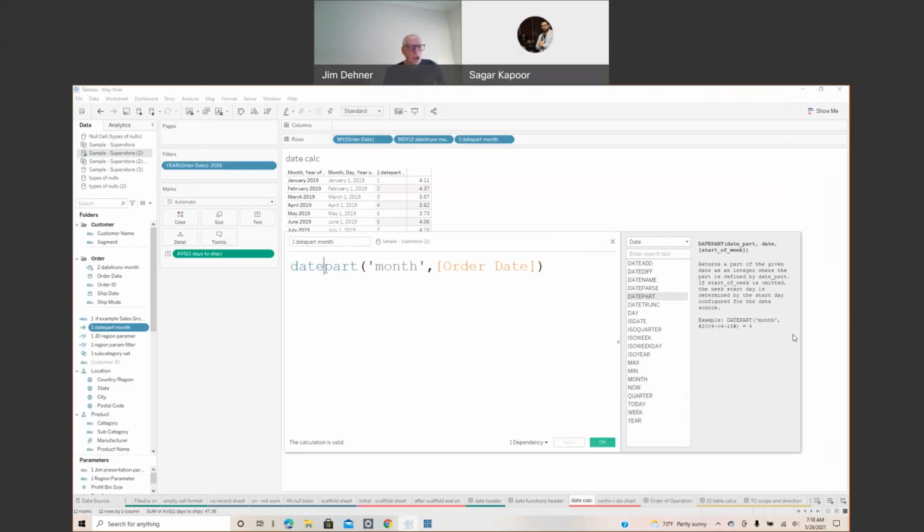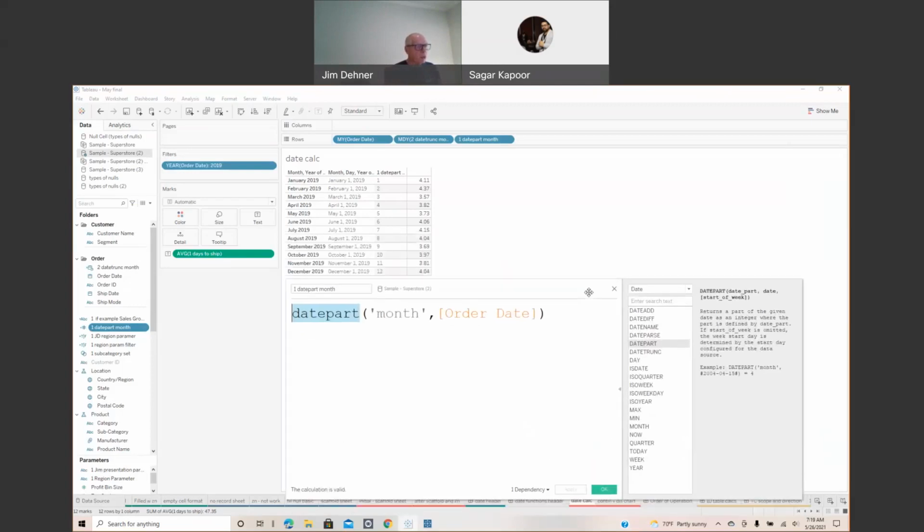Date part is going to return an integer value, and this will explain how the function works. The syntax for all of these is the same. You start with the name of the date function, and here date part. Then the first argument is the level in that hierarchy that we were looking at before. We want to look at the month level here. The level is always enclosed in quotations, and it's always lowercase and singular. We don't look for months, we look for month. And date part month order date is going to return the values 1 through 12.